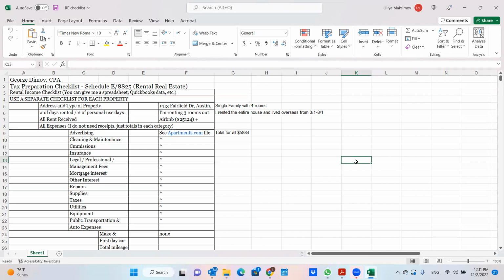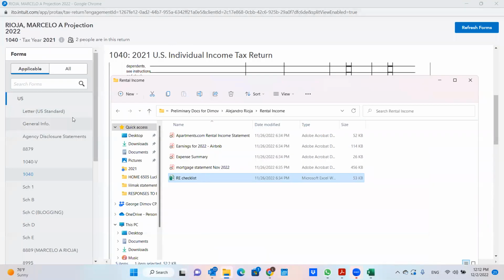Now, once you select what the activity is, our system will classify it for you, and most likely you won't have to correct the life of the asset over which it is going to be depreciated. One thing you must ensure, however, is that you always select MACRS within the input.